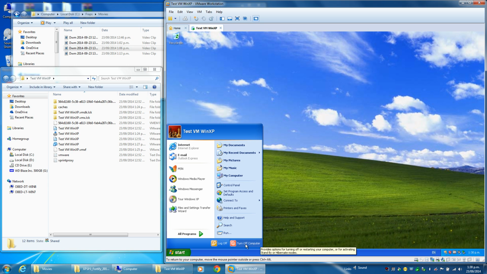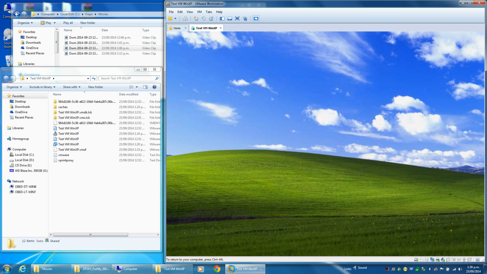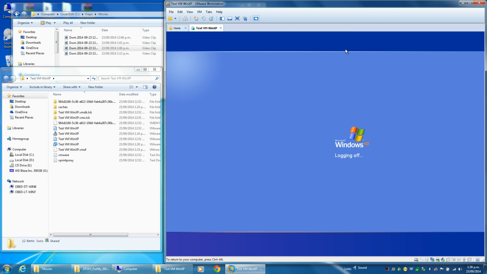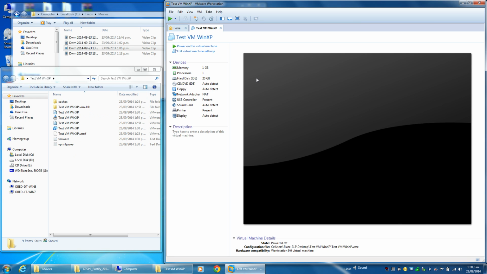And it just performs like a normal machine. So you will turn it off. Once it comes back to the screen where it's like a black window over here, it gives you the name and it's got the start or edit virtual machine over here, you're safe to close VMware Workstation. Oh, this was what I changed before because I took off the ISO file. So when you're at this stage, it's completely safe to power off and completely safe to edit the amount of memory, processor, choose your hard disk, whatever.